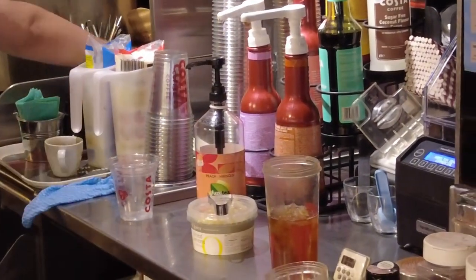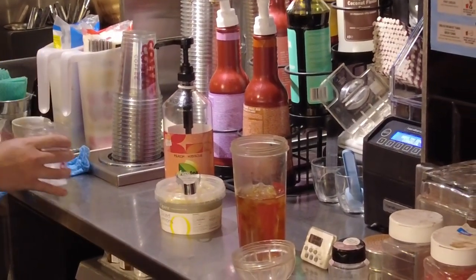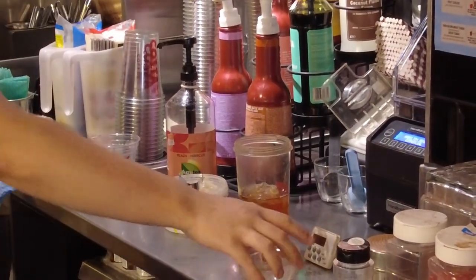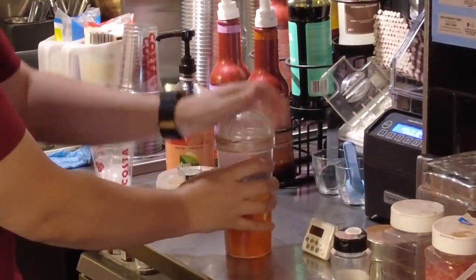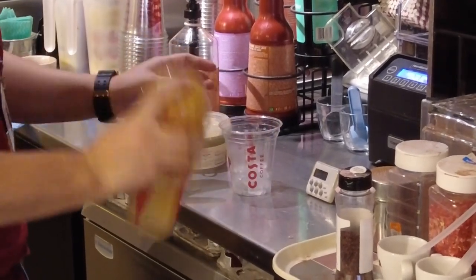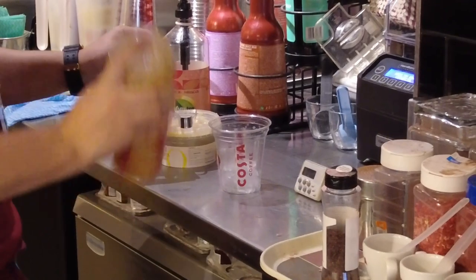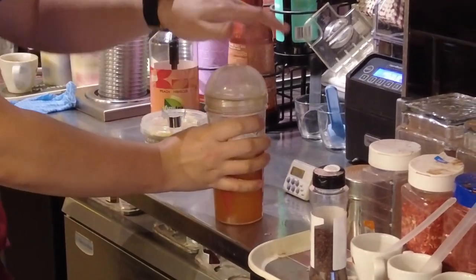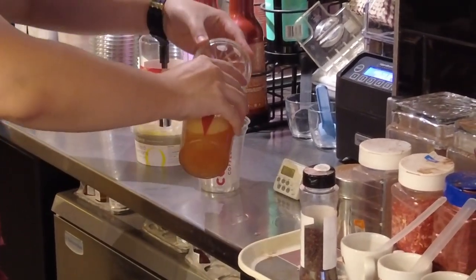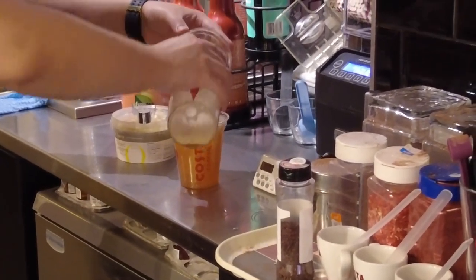I'm a little bit nervous. I'm not much of a tea drinker — I probably have about one cup of tea a year, if that. Iced tea's never really appealed to me. I like an iced coffee, but iced tea, I'm not so sure. This is peach and hibiscus flavour. There is a lemon and ginger and a strawberry and mint. I didn't want to go for those flavours — I went for this peach one.